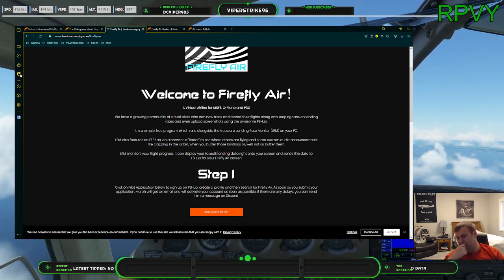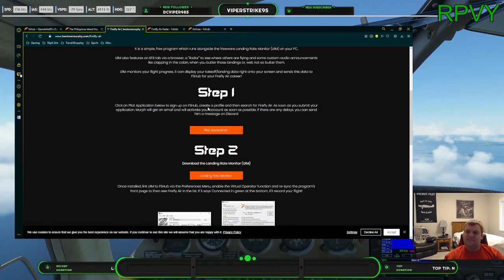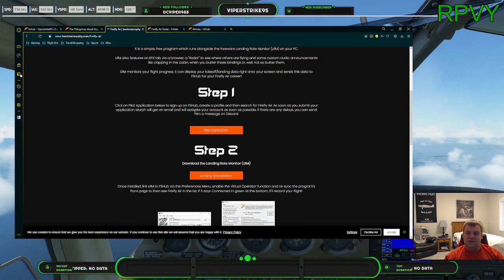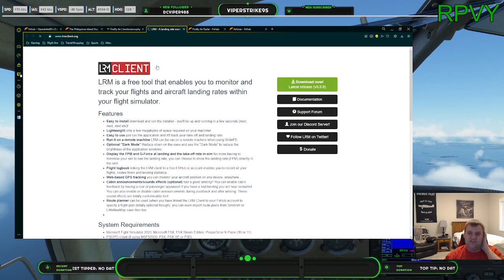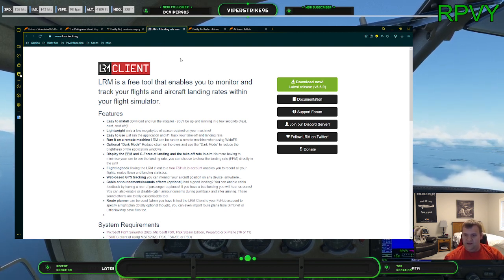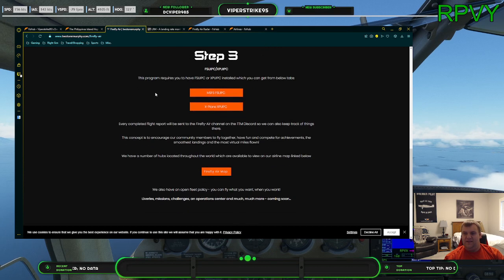I know Neofly is free, but Neofly is your personal pilot career. This is a VA. All you have to do is sign up on the website, which is free, and you can join Murph here, or make your own VA if you want to, or do personal flights. Then download this thing called a Landing Rate Monitor. It is a free tool that lets you monitor and track your flights within the flight simulator. Then you need to download one final thing, and that is FSUIPC or XPUIPC, because you need that to run the Landing Rate Monitor.